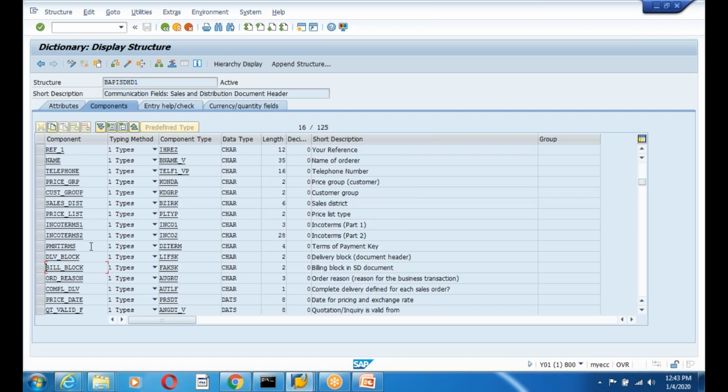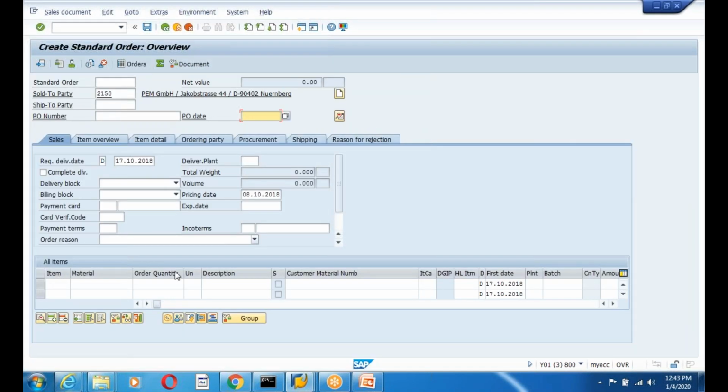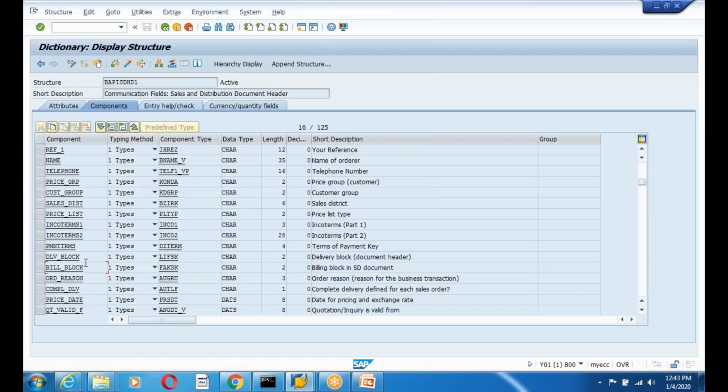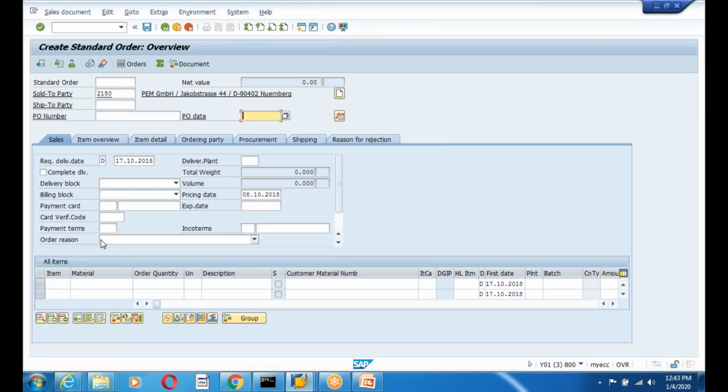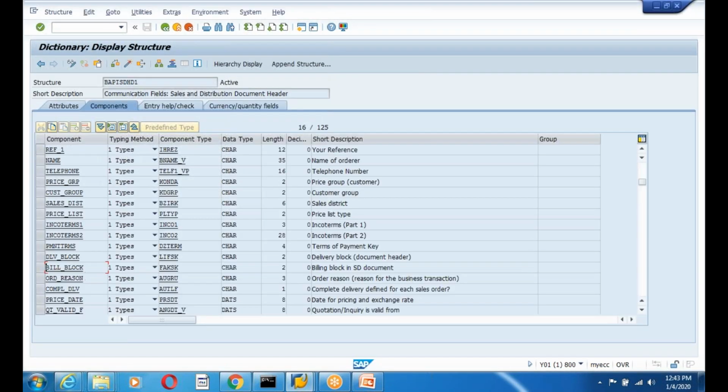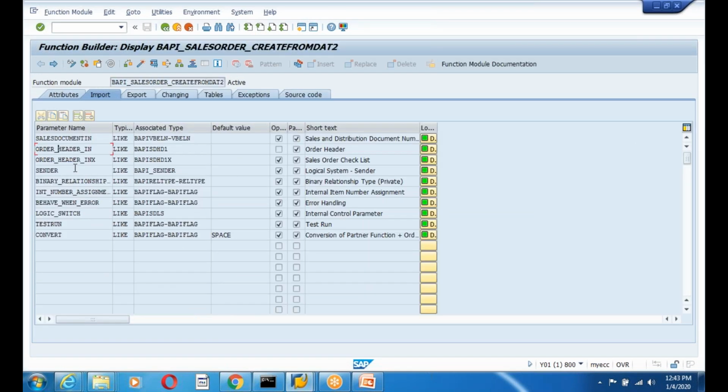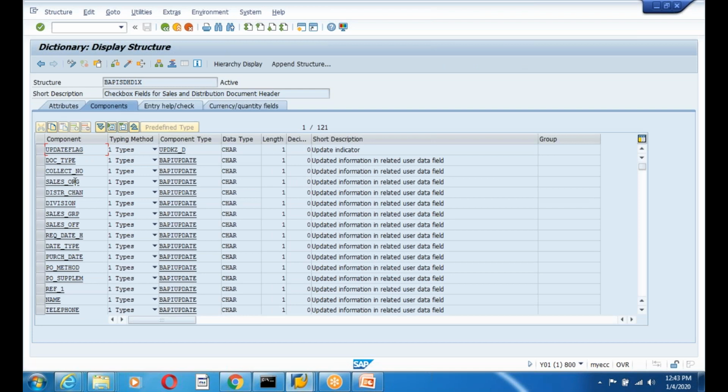Maybe you can see other things like delivery block, billing block, and also order reason. All the header details you need to fill in this structure. This is the structure which you need to fill in the order details, and also what fields you are going to enter, that also you need to provide in this structure.